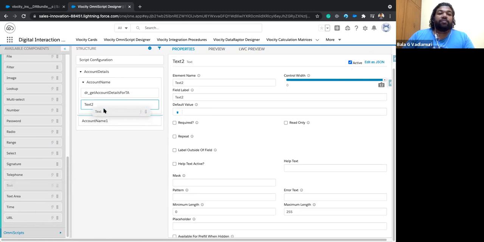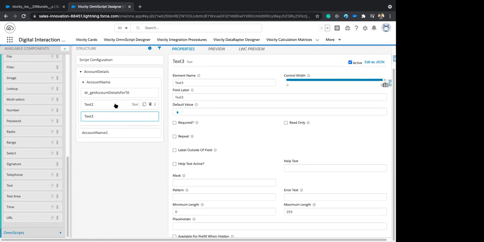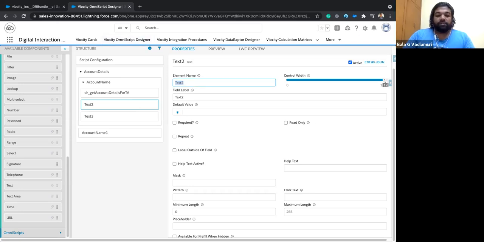So typeahead is a block, an area where it can have multiple fields. Block means one small section. So let me name it as business number and city.